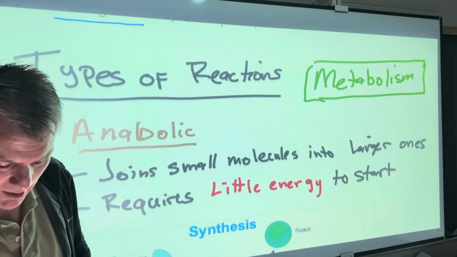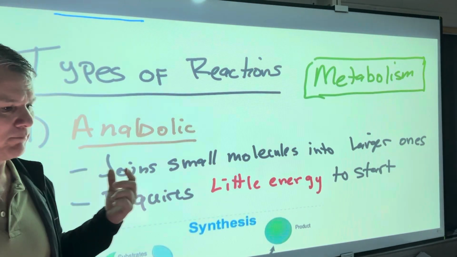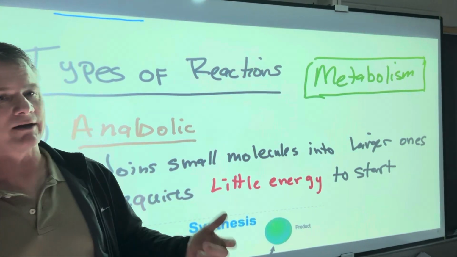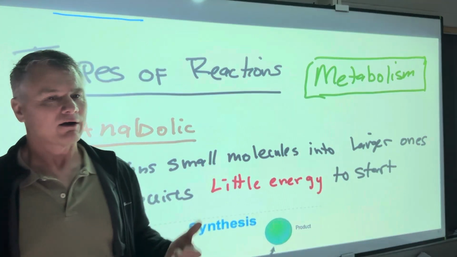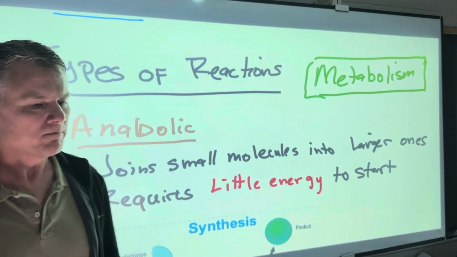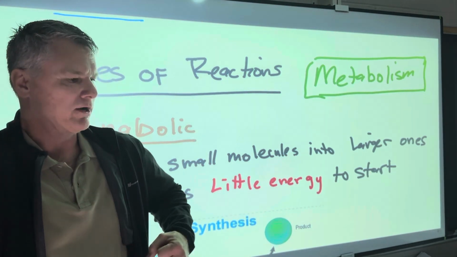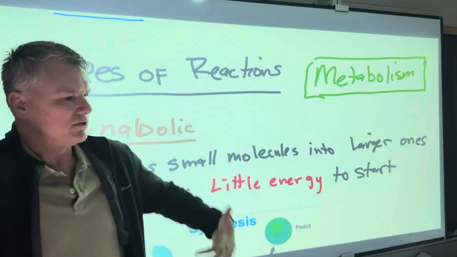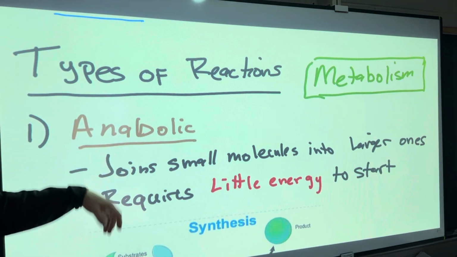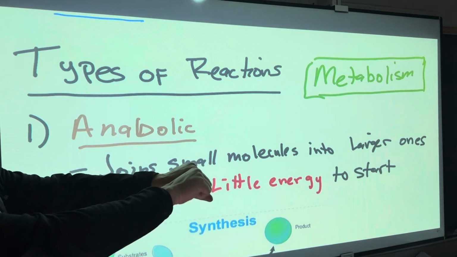It's called an anabolic reaction. Now, if I say anabolic, probably the first thing that comes to mind is steroids, because we've probably got a few people walking in the hallways that are doing it. They're not really wise people, but anybody that takes anabolic steroids, right, they're doing it to get bigger. So think of that. They're putting themselves together to get bigger. So anabolic reactions join small molecules into bigger ones, right?